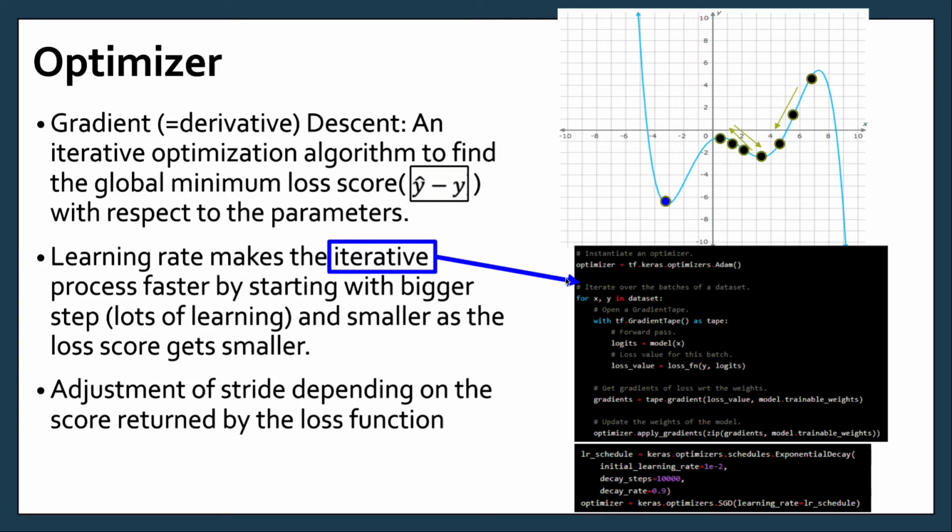As you can see in this code, it will try to use the ADAM optimizer, right? And you would iterate over a batch of the data set and keep doing that until you get all the points, right? And you want to get the gradients of the loss with respect to the weights, right? Next, you want to update the weights of the model, and once done, you can do some optimization, right? And you can better predict your data.